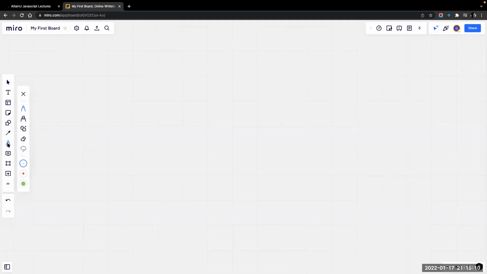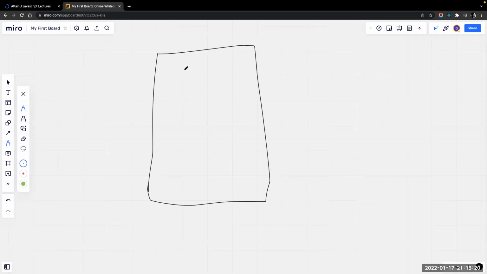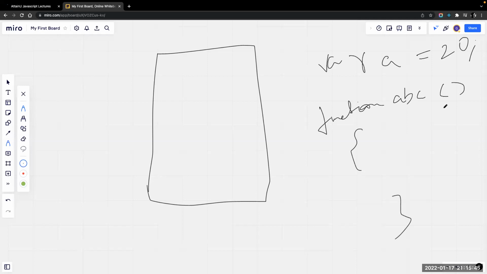What happens is, before the program starts executing, JavaScript has a stack where it maps its variables to the respective values. So for example, we have a equal to 20. And then we have a function, let's say ABC, and we just declare it, just an empty function.